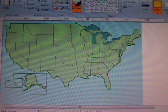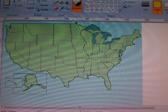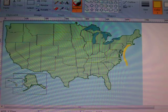Now with Earl, what needs to be watched is anywhere from here all the way up the coast, right here. I'm thinking probably gale force winds in this entire area at least. So potentially very dangerous storm. Everybody needs to be watching this really closely, because if it jogs just a little bit west, it's going to rake the entire eastern seaboard, and that's a very bad scenario that could play out.